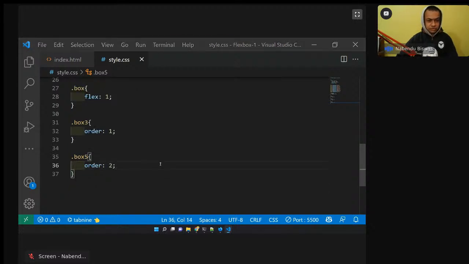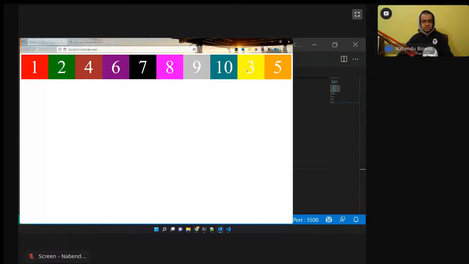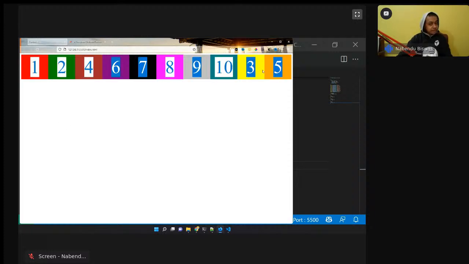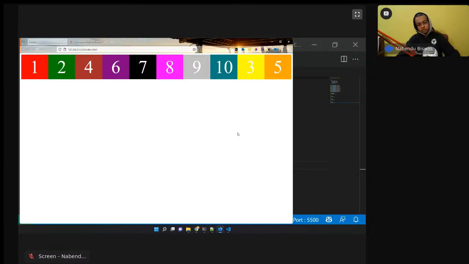Save it. Now you can go and see: box 3 order is 1, and box 5 order is 2. By default everything is order 0. So all of them have come here, and then after that 3 and 5 come. This is how powerful it is. You can change the orders like this. This is how powerful Flex is.